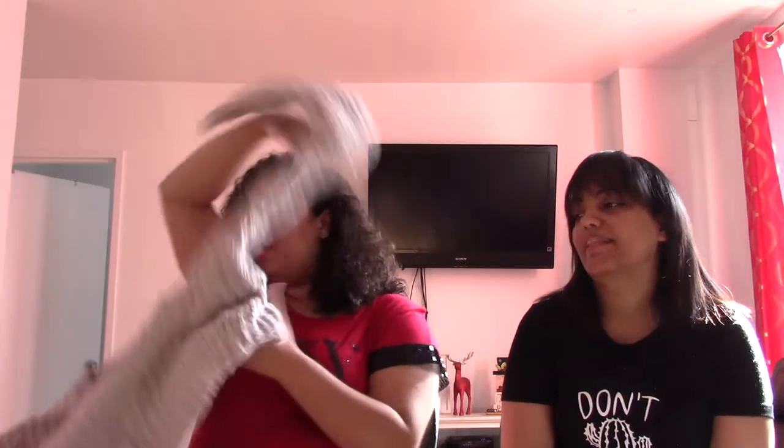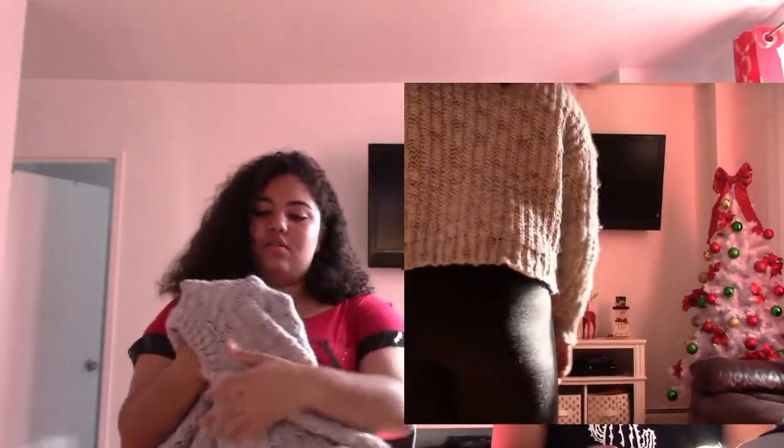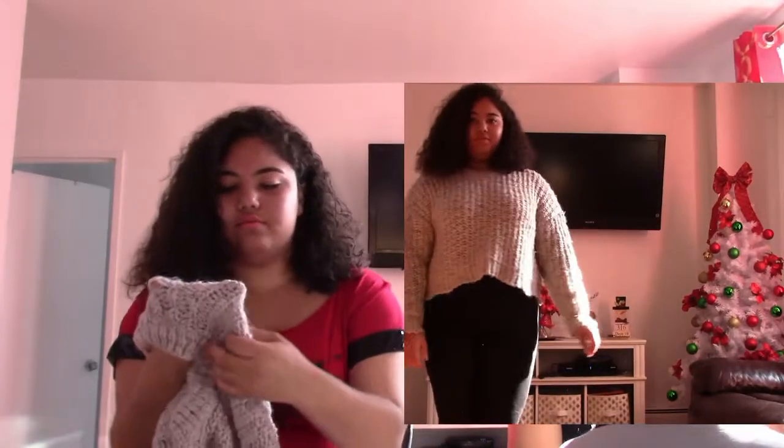Next I have another knitted sweater, but this one's bigger. It's kind of like a crop top because when I raise my hands it goes up. It's really soft, and you can see through the knit holes, but it still keeps you warm — it keeps the air and warmth in. This goes super cute with blue high-waisted jeans and the boots. Oh my gosh, so cute.